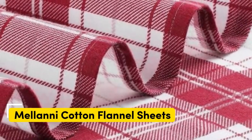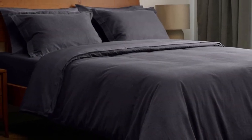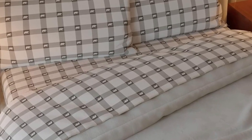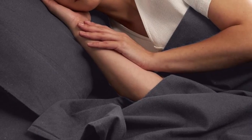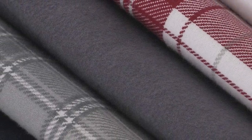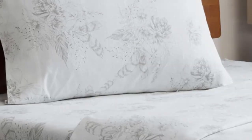Number 1. Flannel sheets can get expensive, but Amazon offers several budget-friendly flannel sheet sets. The Milani 100% Cotton Flannel Sheet Set delivers the warmth and coziness of flannel at a great value. Milani's four-piece flannel set has a lot to offer, including 11 colors and patterns to choose from. The fitted sheet's deep pocket will accommodate taller mattresses, while the sheets are designed to be resistant to fading and wrinkling. The double-napped finish ensures these sheets feel soft and cozy. If you're unsure if you'll love flannel sheets, this is a great set to start with.